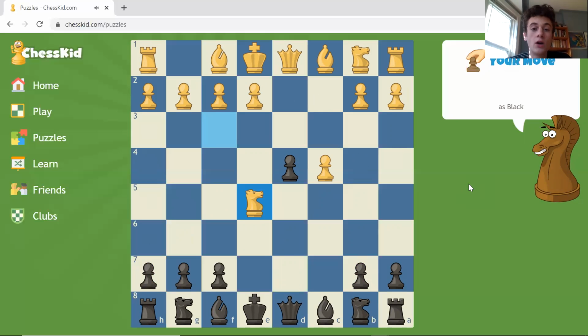All right, so let us look at our next puzzle. So here we have a classic fork, okay? So it's important to notice this diagonal right here because this king is open, he's open to checks, and this knight is smack in the center of the board without any protection. So how can we fork the king and this knight in 1 move and win a whole piece in the very beginning of the game?